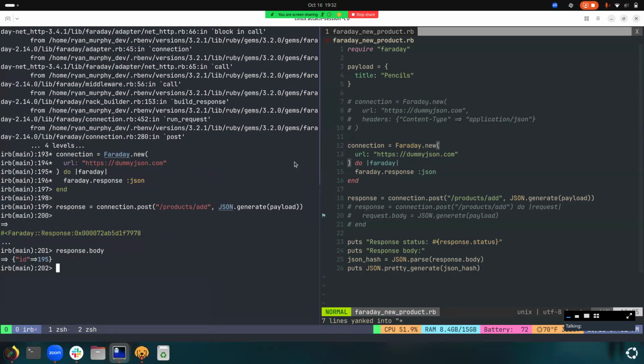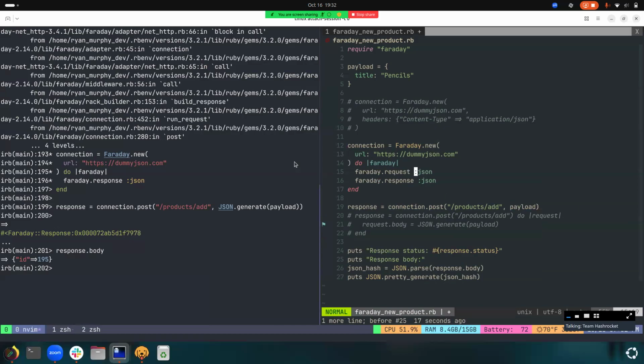Right. So the request is saying what we post, we're going to give it as a hash. It's going to serialize it as JSON, and then on the other side, when we get the response, we're going to deserialize that JSON into the hash. It's like a Marshal load and done. Yep. I do like the way this reads better though. But yeah, I mean, that's a clear exercise.